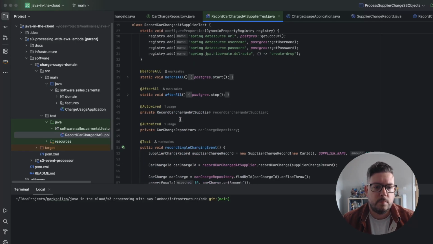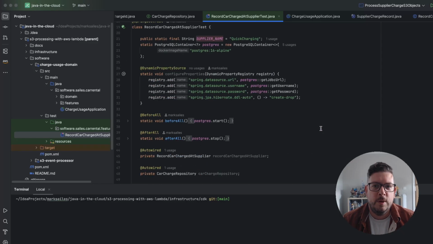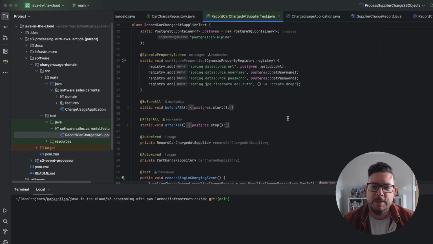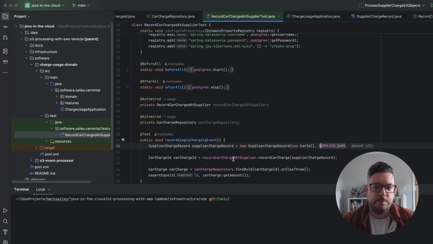against it. I have a single test case at the moment, and we're going to create a supplier charge record with a new car ID, our supplier name, which is quick charging, and the amount of charge that that supplier has given to a car.